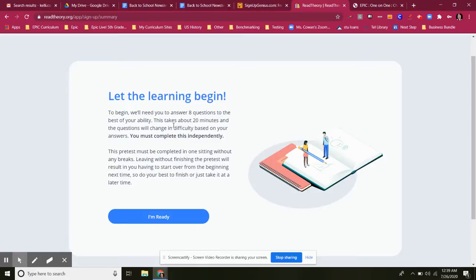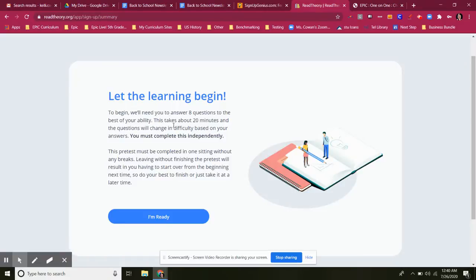It's important that the student takes these 8 questions and does them by themselves, and doesn't get any help from older siblings or from parents, because all that's going to do is make the passages harder for them and make them ones that they won't be ready for. So complete these 8 questions in one sitting. It'll take about 20 minutes.